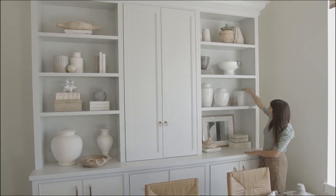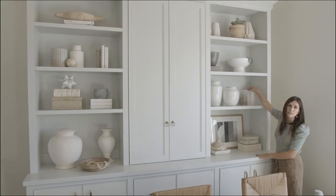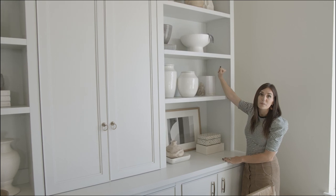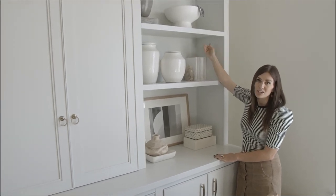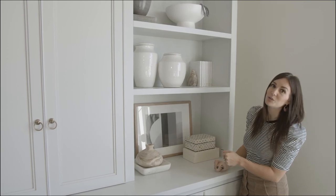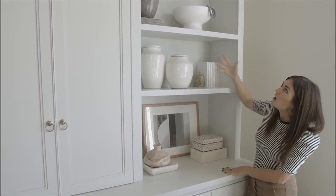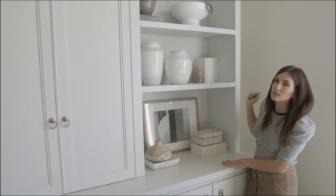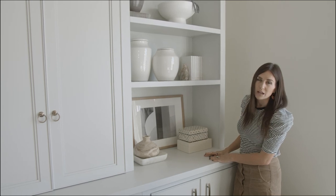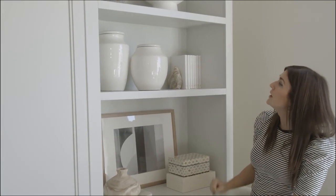And then again, with the white books, I love white books. And you can also find these at thrift stores or sometimes in the Walmart clearance book section. Just peek what is underneath those jackets and you can sometimes find some really good ones. And I will also repeat books. If I find a really good deal on one, I'll get multiple of the same because it looks really good on the shelf. And again, you can use stuff you already have. You may already have some books that are neutrals, and that is great.